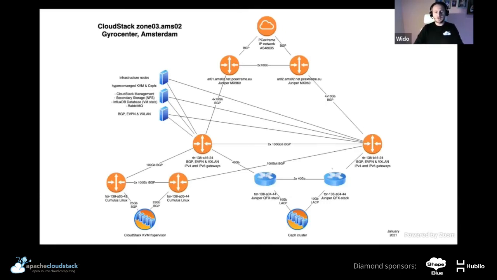A drawing, which some of you have seen yesterday as well, but this time we're going to be focusing on the left side where it says CloudStack KVM hypervisor. This is one of the deployments which we have in Amsterdam. And you'll see that you have two top of rack routers, which are interconnected using 2 times 100 gigabit. Then we have the hypervisors connected using 2 times 25, and those are connected in this case to router 138A16, and on the right side, B16, which are these cloud core routers, which have their 100 gig connections going towards the hypervisors and the 40 gig connections going towards one of the Ceph clusters.